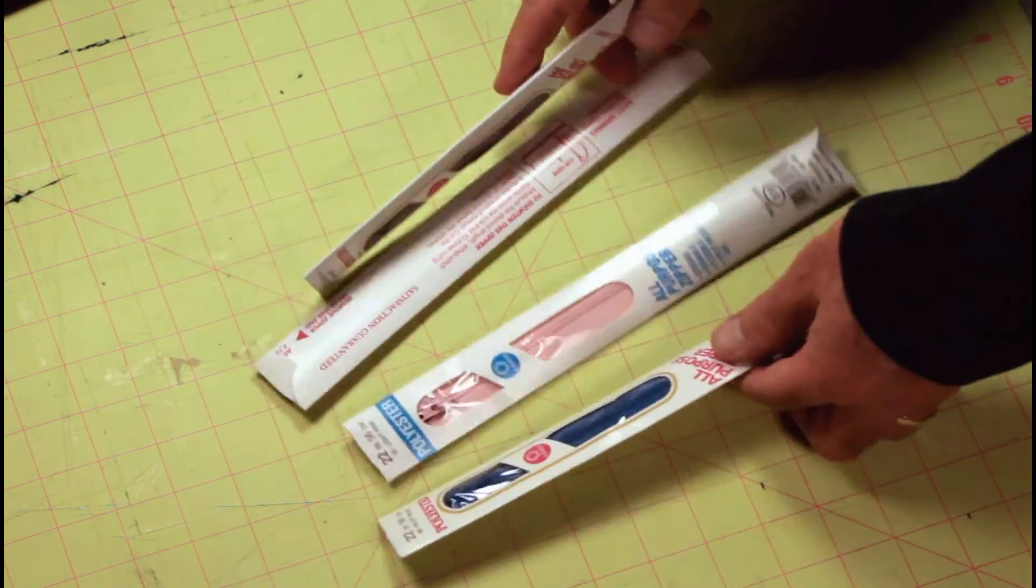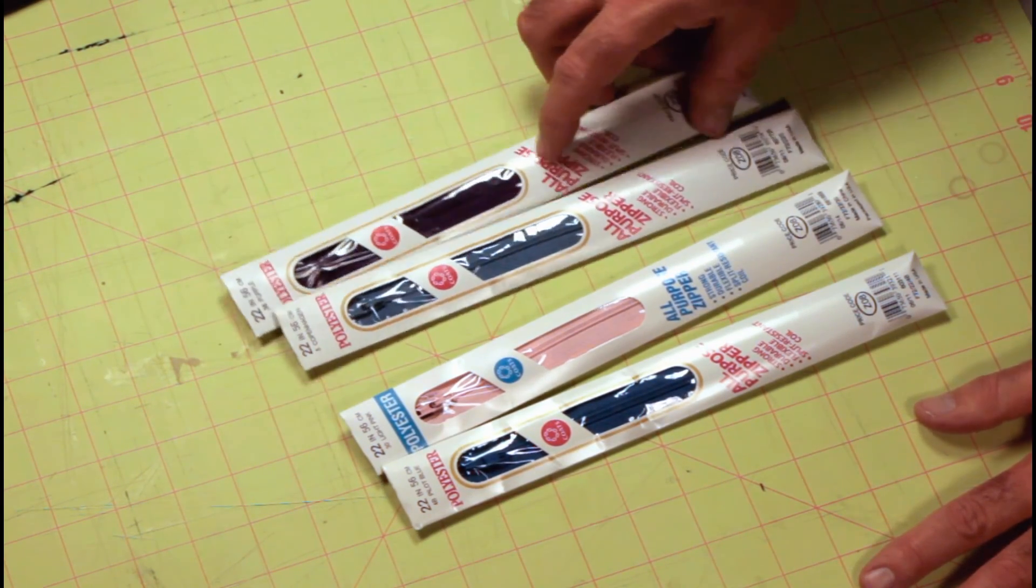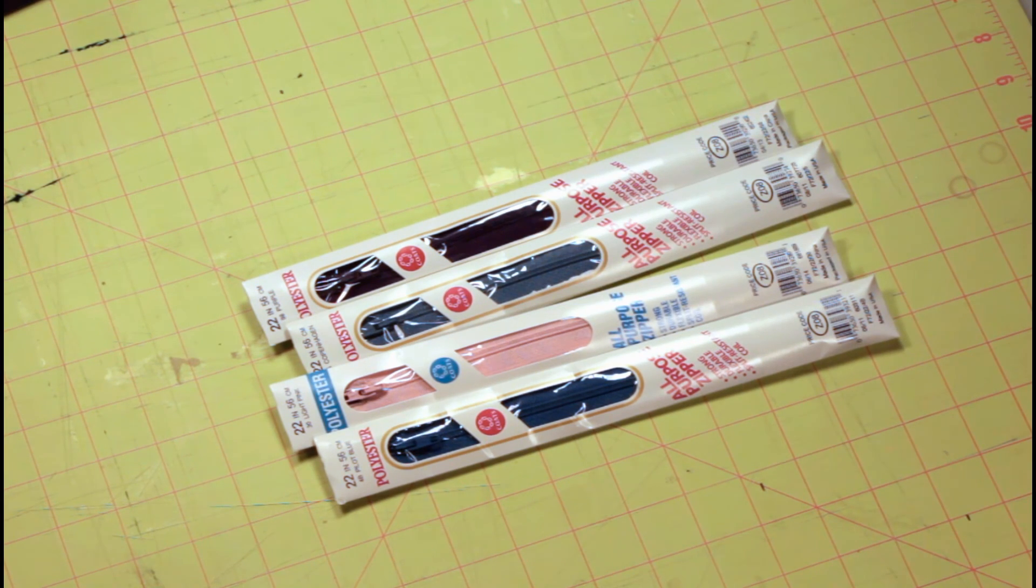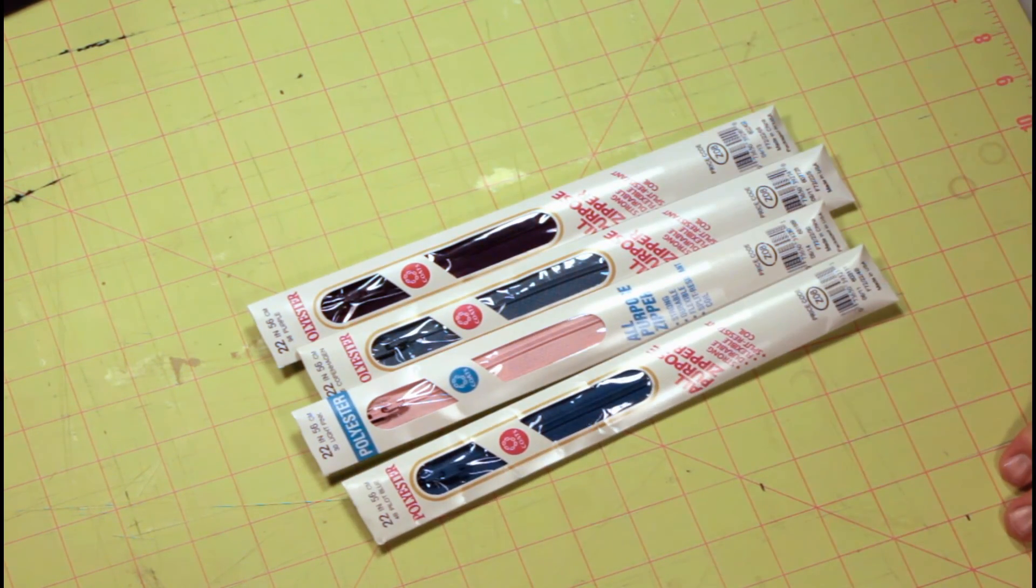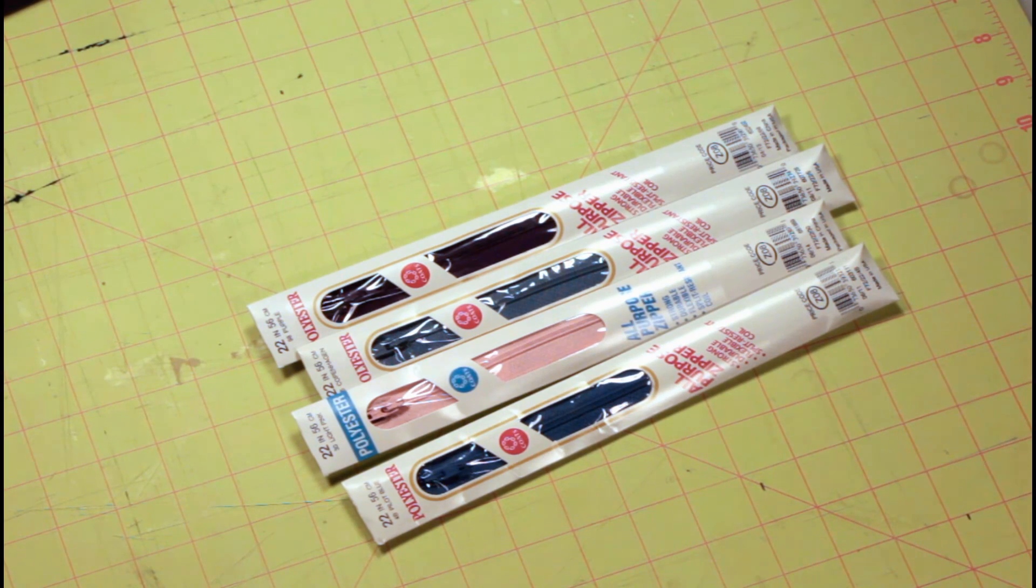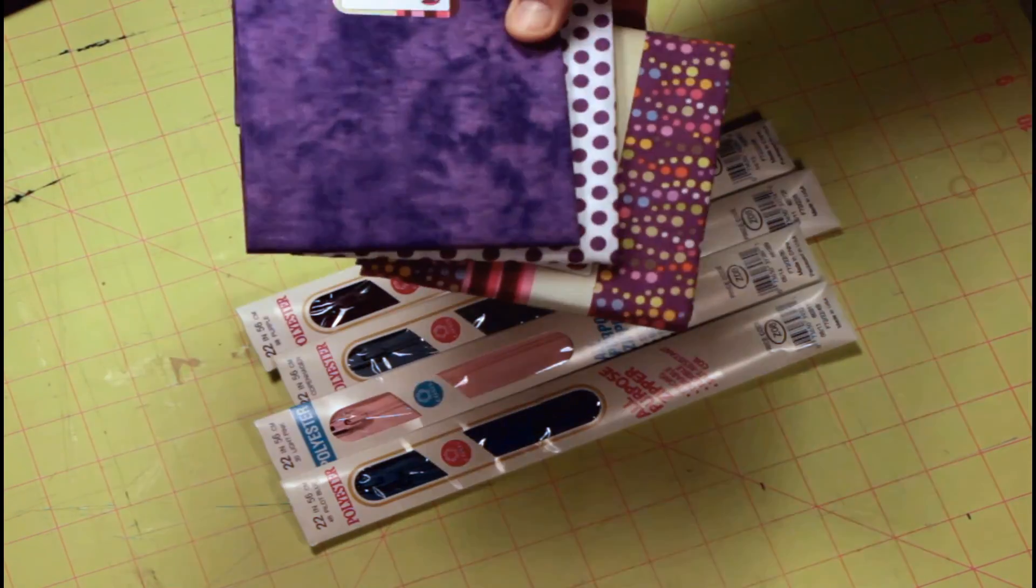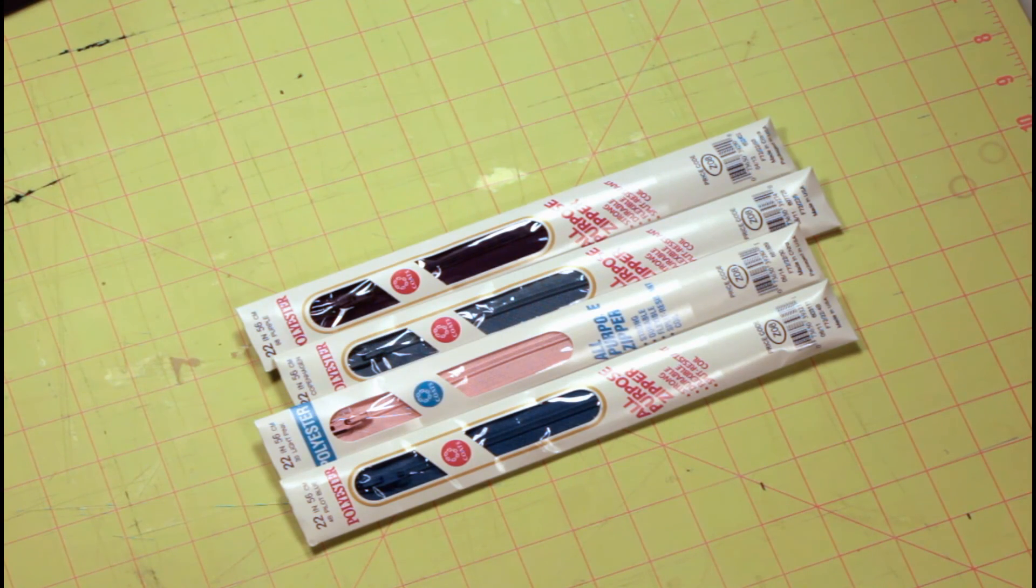Zippers - polyester zippers. I get 22 inch zippers because we're going to cut them to the length that we need to wrap around the bag. So try to get 22 inch. 18 is just a little bit too short once I get everything going in the bag. So try to get at least 22 inchers, and then we'll be able to cut those off to the size that we need. So that's the fabric you need, that's the zipper you need. Buy a few of these in the colors that go with whatever you get with your fat quarters, and you make a few of these bags. That'll get you started on what you need to go buy.